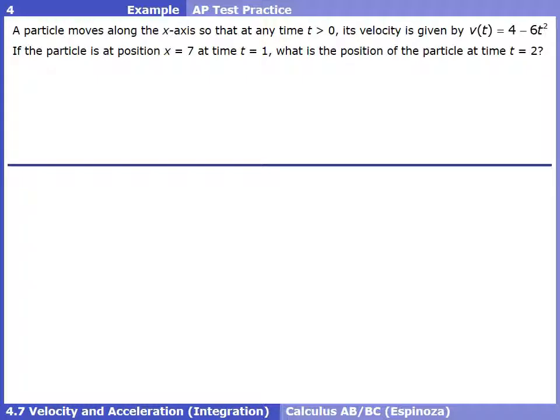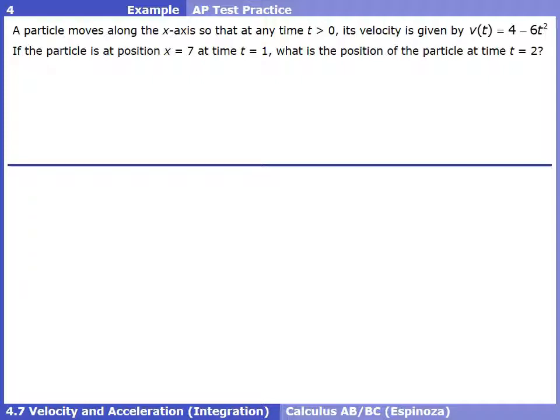Okay, this last set of examples are going to illustrate the two ways you should be approaching the way you solve problems. These two AP test problems are essentially asking for the same thing, but we're going to solve these two problems using two different methods. So keep that in mind as we're looking at these two problems. They're essentially the same, but we're going to use two different methods to solve them.